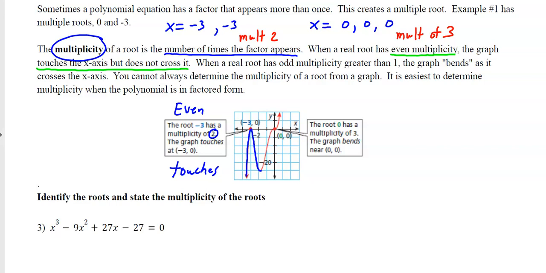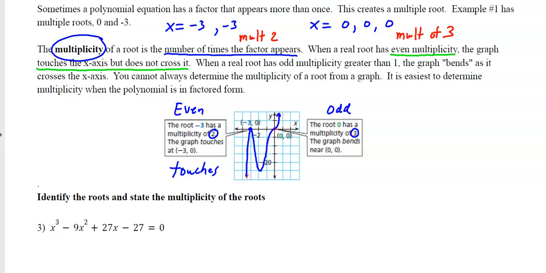Well, if we have an odd multiplicity, like 3, 5, 7, it's going to bend there. So it's going to come up, and then it's just going to bend. It doesn't get rejected, and then it keeps on going. So sometimes those are hard to tell. Like, is it just an intercept? Like, it just kind of crossed there? Or that little bend kind of tips me off that there might be a triple root going on, where over here there's a double root.